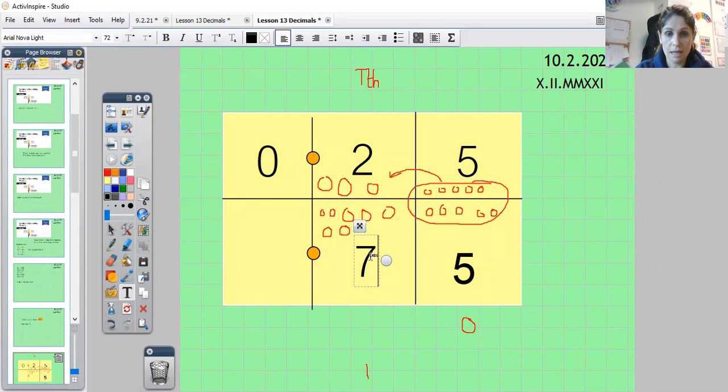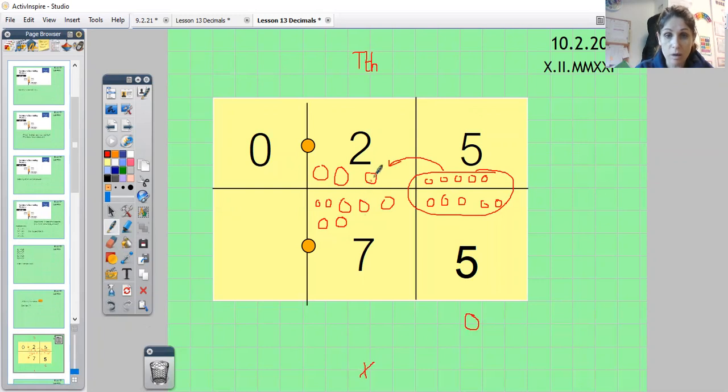Okay, so I've got 2 and 7, but I've got my 1 down here. So a reminder that I've got to use that 1, which is why I had an extra tenths counter there. So I've got 1, 2, 3, 4, 5, 6, 7, 8, 9, 10. Right, I've got all 10. So once I've got 10, I can then exchange it for 1 in that column. So that became 10 and 0 add 1. I don't want anything in here, do I? I nearly put a 1, but I've got that 1 here.